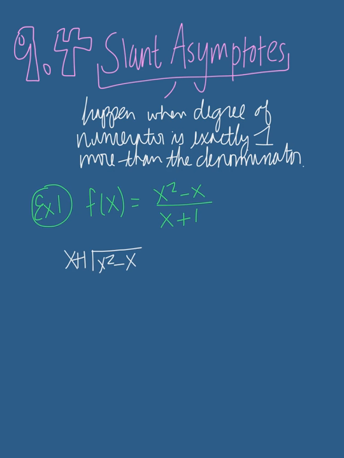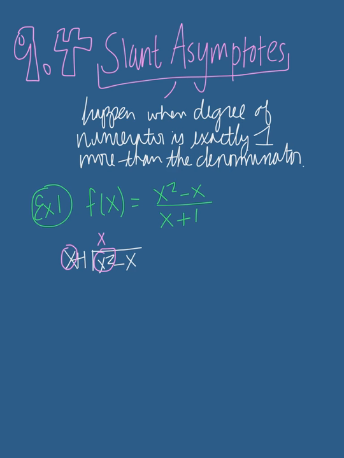Okay, so I actually did a long division problem on the side of the board with regular numbers just to kind of refresh our memory on how long division works in general. But it's really similar with polynomials, but you're always looking at the first terms. So I've got x going into x squared. So like x times what gives me x squared, and that is x. Or you can think of it as x squared divided by x is x.